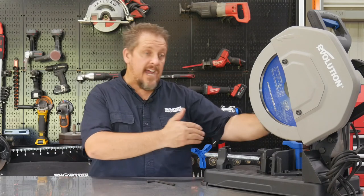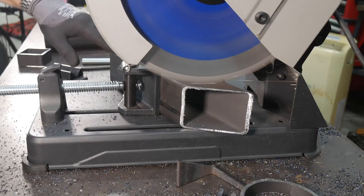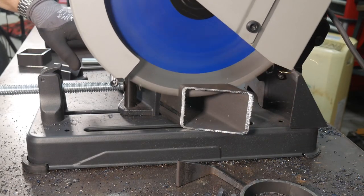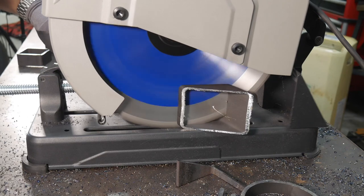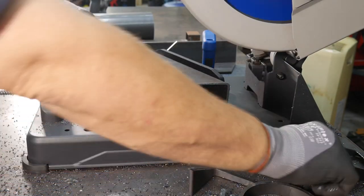Now, as far as the entire width that it will cut, when it's all the way inserted, it's a little over 7 inches. So if you're cutting some big rectangle tubing, you can cut up to 7⅛ inches at a 90 if you were cutting, say, flat bar laying flat.